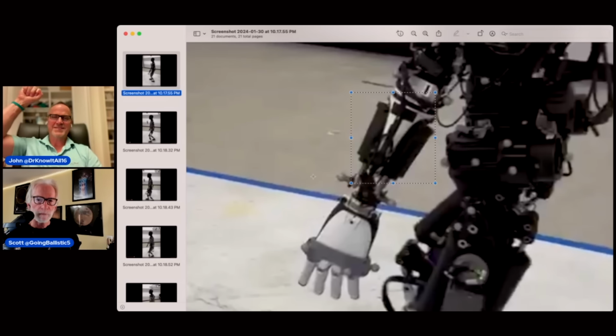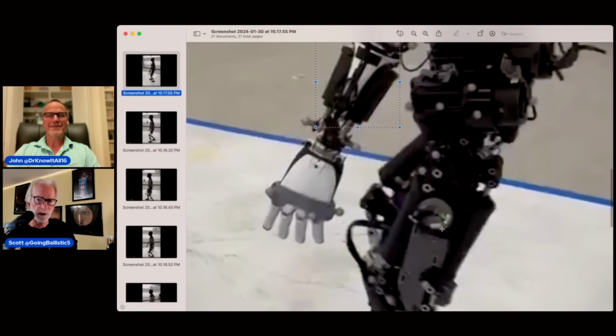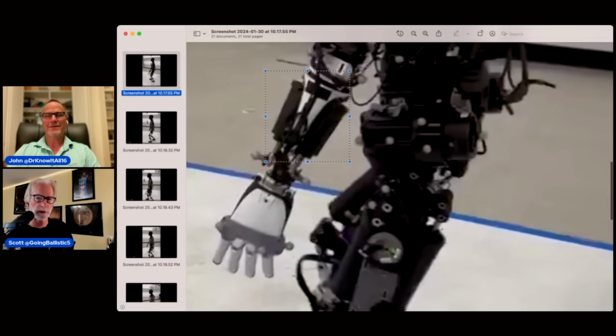We've got Optimus the Sailor Man. It looks like Popeye is going to have the big forearms. Yeah, looks pretty good. And then also looking over at the hip area and the pelvis area, those motors and everything look a lot smaller than they were before. Yes, they have very definitely tightened them up and made them compact now.